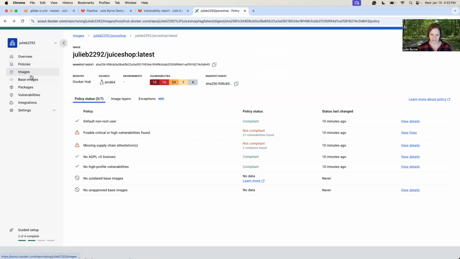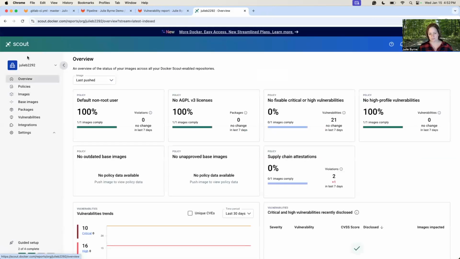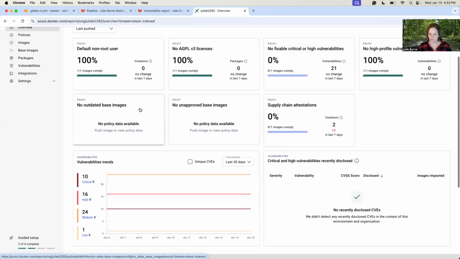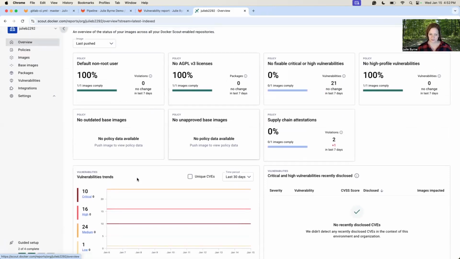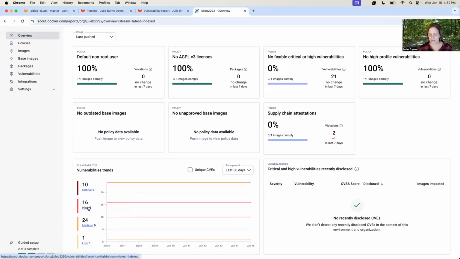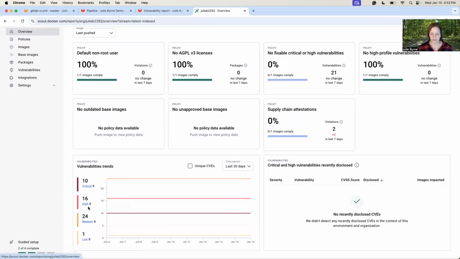So if you can imagine having a large organization with many different images that we're building and pushing and managing, we want to be able to see the vulnerabilities across all of them. We want to be able to manage certain policies across all of them. And then this dashboard page gives us a summary view of how we are doing in terms of complying with our policies and also controlling the vulnerabilities in our images and not introducing more and more vulnerabilities to the images that we're actively using.